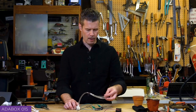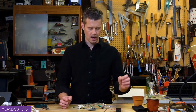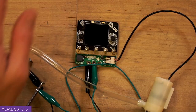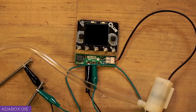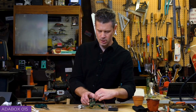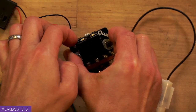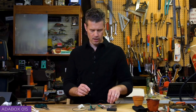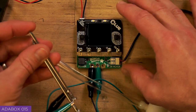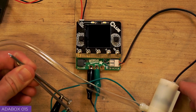Okay, and we can actually try it out right now. It won't hurt anything to try it without water, so let's just go ahead and test this. I've gone ahead and put software on here. We have a very simple guide in the Bonsai Buckaroo Learn Guide on Adafruit that shows you how to set up for using CircuitPython and which libraries and code you'll need on there. And once you have that all set, I'm going to hold these two nails together so that there's essentially no resistance, and I'll turn that on.